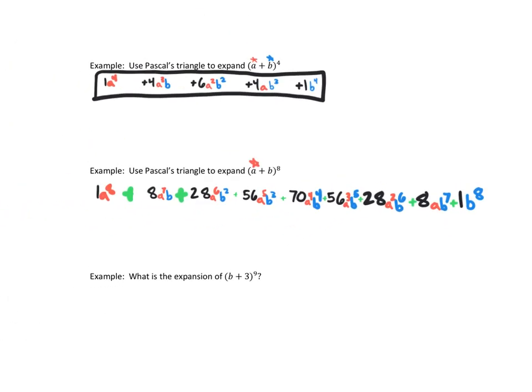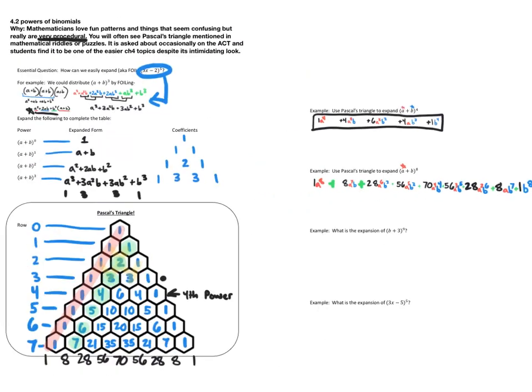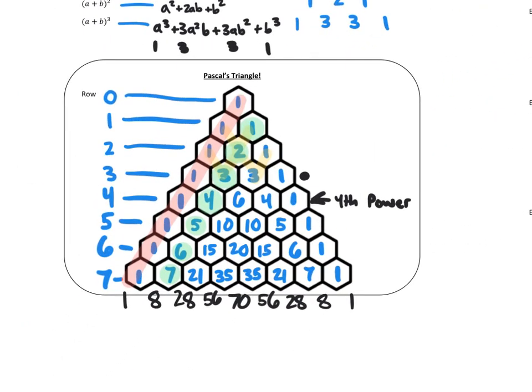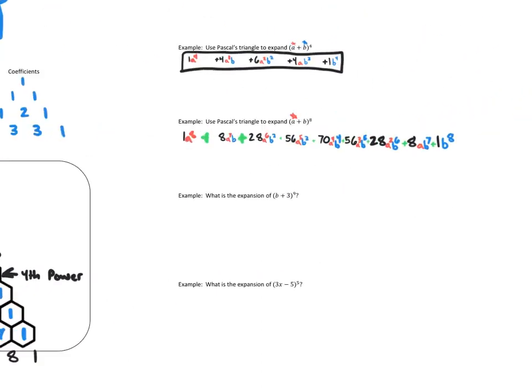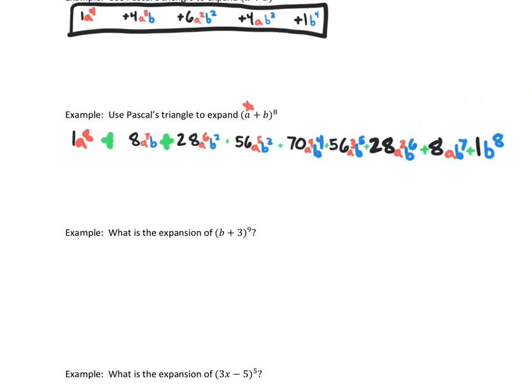All right? And so that looks like an absolutely crazy answer, right? It looks like generating that would be extremely difficult. However, each step along this process is quite procedural, quite basic. We generated this triangle by simply adding numbers. And once we use those numbers, we're just counting down from 8 from both directions with our variables and tossing in some plus signs.